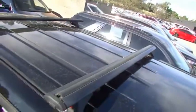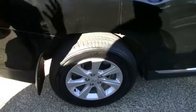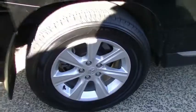As I said earlier, do have the Toyota roof racks on the top. Really, really nice, such a great idea, especially for a car this size if you're taking the family away camping. Slight little scratch just here, but again, nothing too major. A few little scratches around here where it looks like a ring, but again, nothing major, and just such a nice car. Again, great condition along the rear guard. Little mark there and a few little marks here, but again, nothing that's really catching my eye as something too major. Great alloy, untouched, and once again, a fantastic tire.